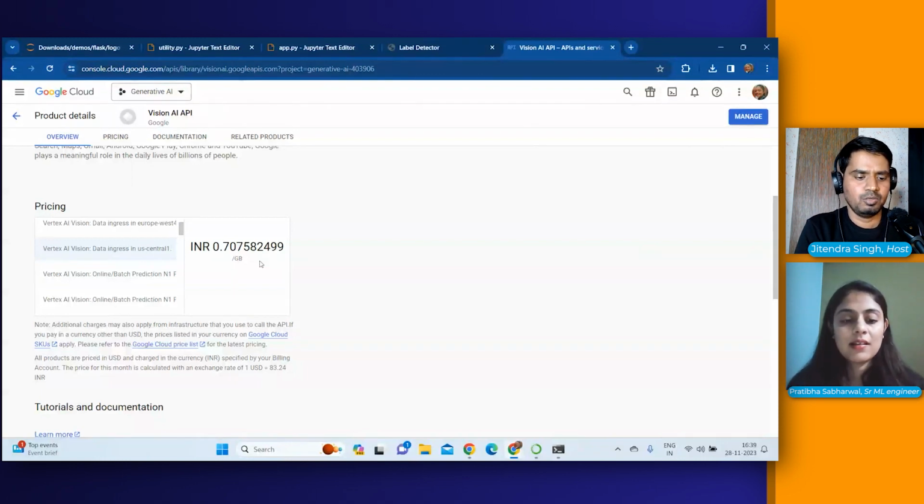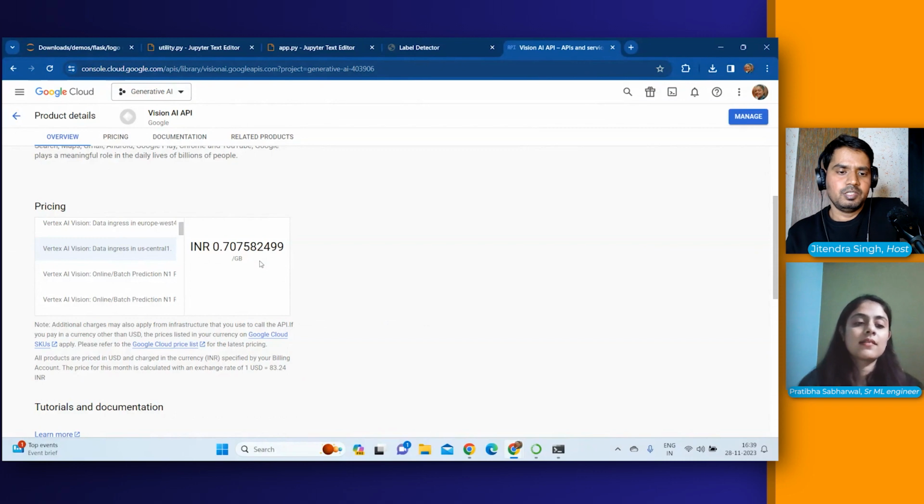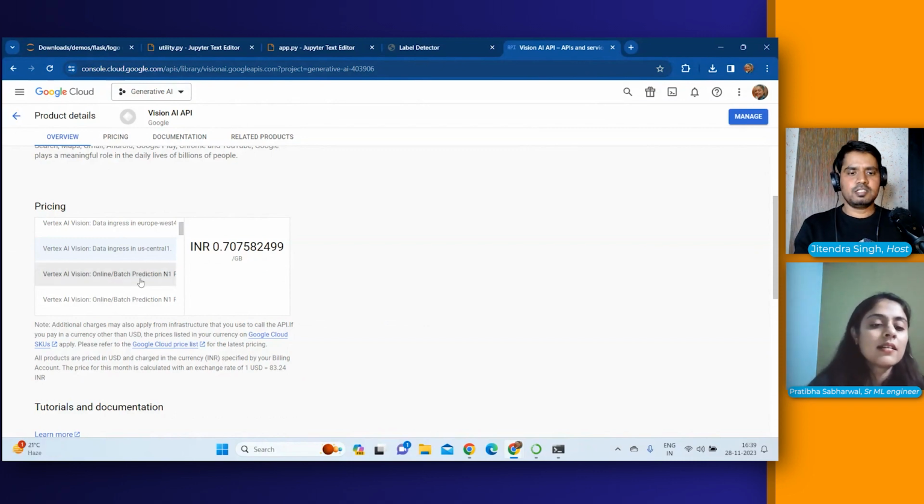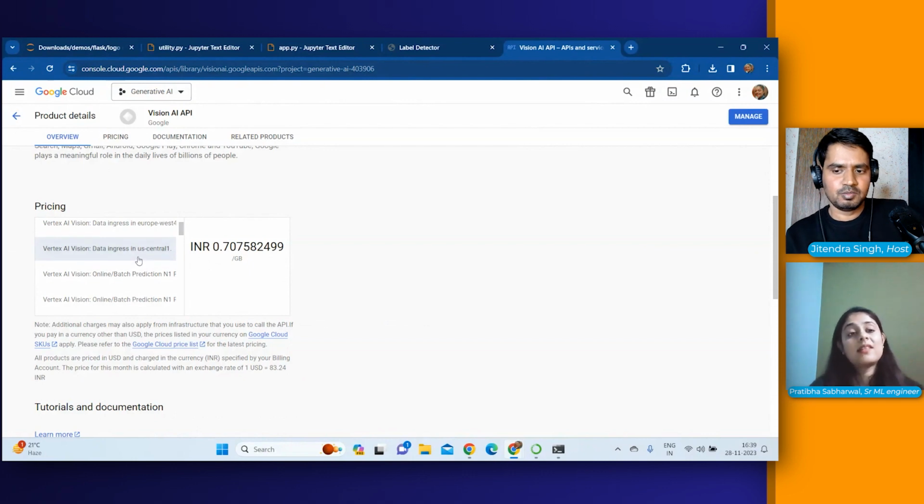So you can even estimate. Not even 1 rupee. If there are 1 MB images, and you are considering 1,024 MB in 1 GB, then for 1,000 images you can get an idea. You can detect 1,000 logos in just 1 rupee if you are rounding it.